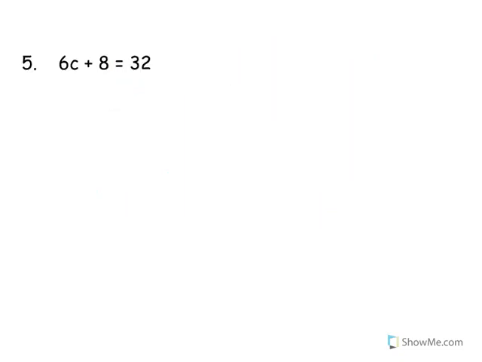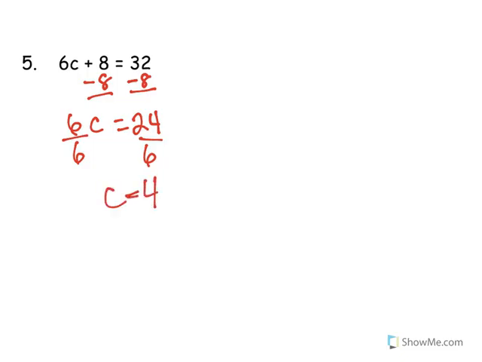Okay, number 5 is, so you turn to someone at your table and tell them the first step. Go ahead. Not yet, but yeah. All right, what did you say to do first? That's exactly what you do. Okay. 60 equals 20, what? 4. Okay. And turn to someone next to you, tell them what you're going to do next. You're going to divide by 6. Okay. What'd you say? Divide 6, both sides. Good. C equals, you're right, it equals 4.